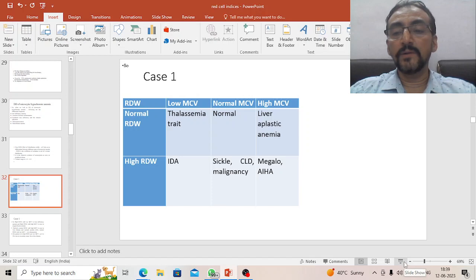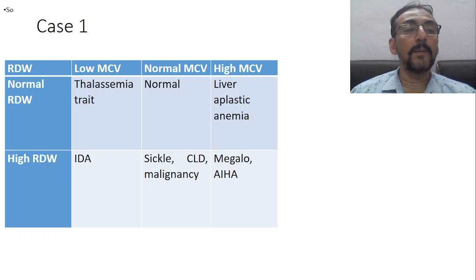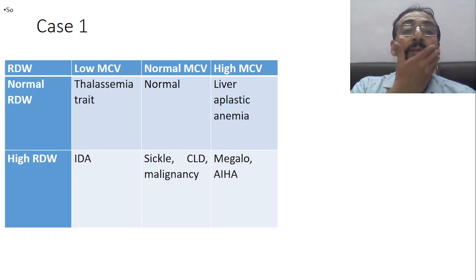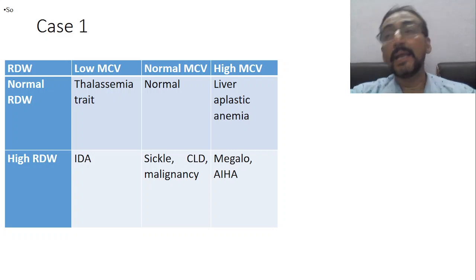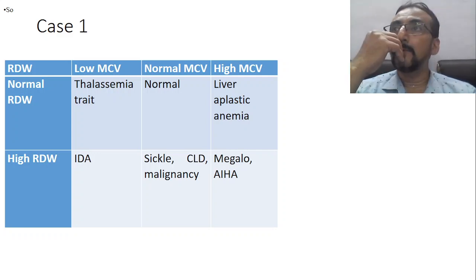Yes, again you come to this particular table. This also gives much information. RDW normal, low MCV, normal MCV, and high MCV. Now we have to look into MCV, mean corpuscular volume. We know what we mean by mean corpuscular volume. It is the volume occupied by a single RBC. अगर वो मैक्रोसाइट होगा तो वो ज़्यादा वॉल्यूम को ऑक्यूपाई करेगा, अगर माइक्रोसाइट होगा तो कम वॉल्यूम को वो ऑक्यूपाई करेगा. उसके बाद RDW क्या करता है?